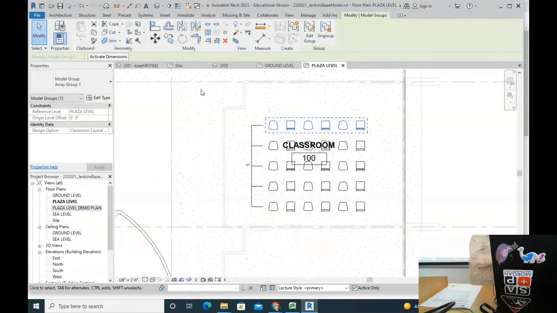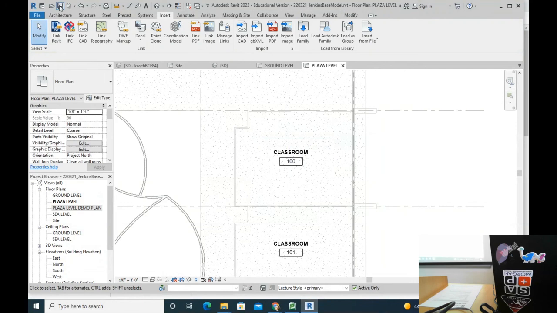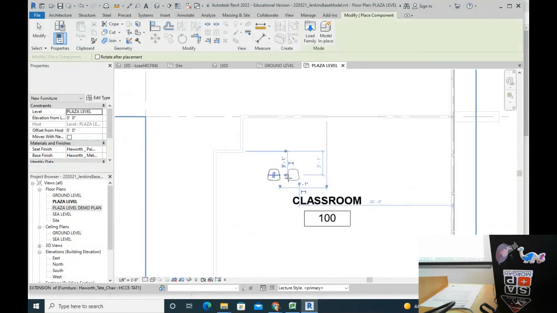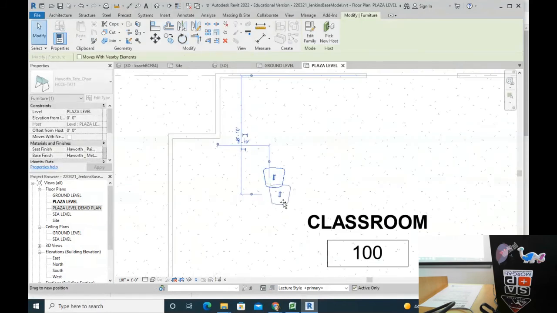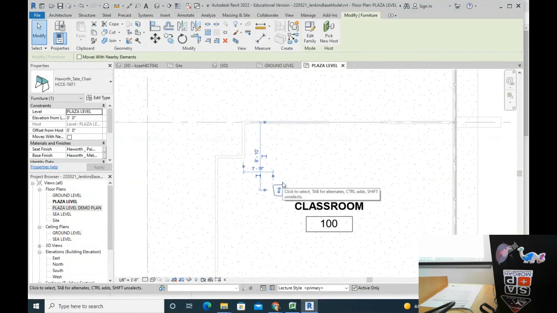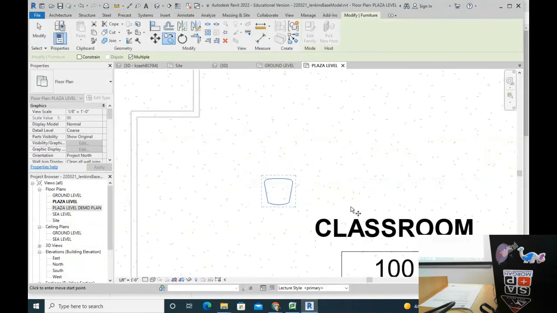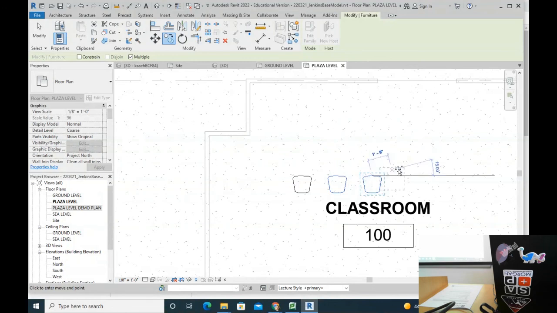So I'm going to go over making this array again. Okay, so I'm going to go to architecture, component. I can grab my chair. I'm going to put it in. I'm going to rotate it the way I want it, to the front. And then I'm going to array this. So I'm going to do the first one manually and the second one as an array. So to do this manually, I select it, type in CO for copy, click on the center, and then if I come over, I can just type in how far I want it. So if I type in 3 apostrophe for feet and hit enter, that'll show up. So 3 apostrophe, oops, that one I got off center.